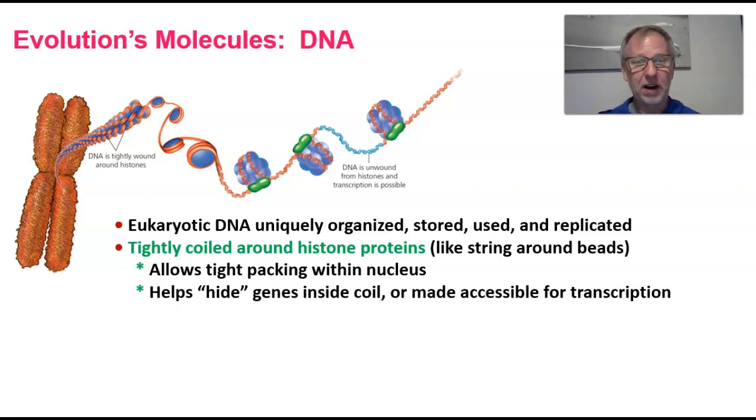So this strategy allows really tight packing of the genetic material into a nucleus so it all fits in there. You might remember that for humans, if our DNA is taken out of one nucleus and all the DNA from all our chromosomes is linearly lined up, it would amount to almost 6 feet. So to pack all that DNA into a microscopic nucleus is quite a feat. Besides helping it fit inside a eukaryotic nucleus, this coiling also helps to hide certain genes inside the coils, making them inaccessible for transcription. So it's one way to help with gene regulation. Or those genes can be made accessible for transcription. But the point is that the coiling helps to control that.